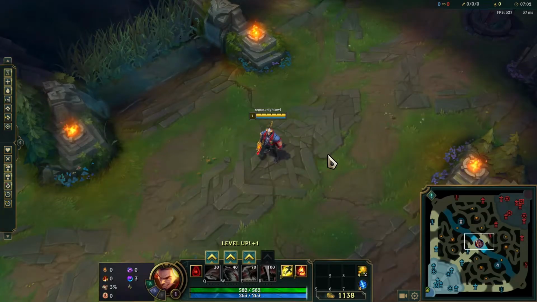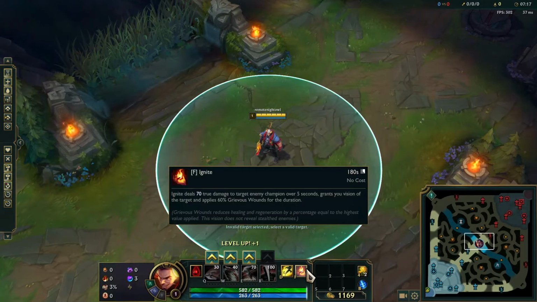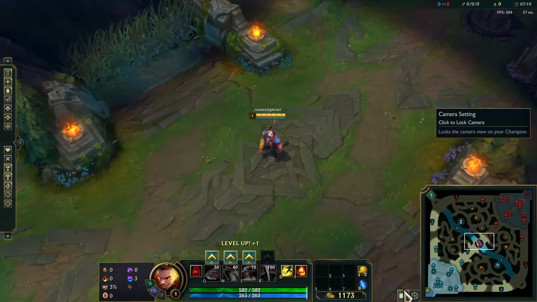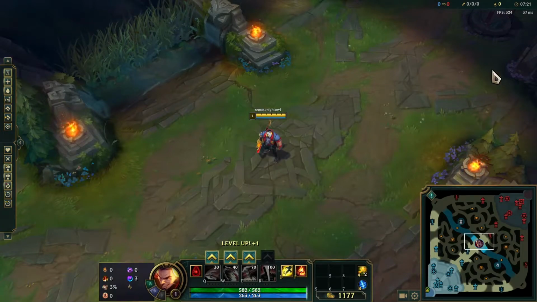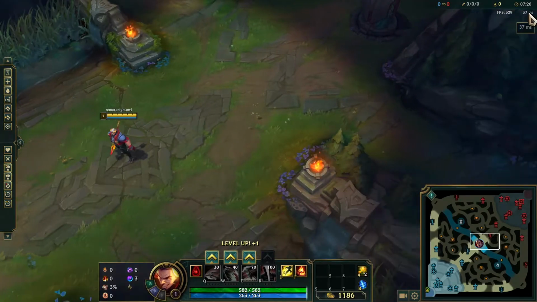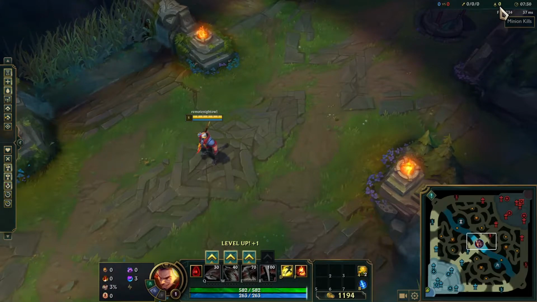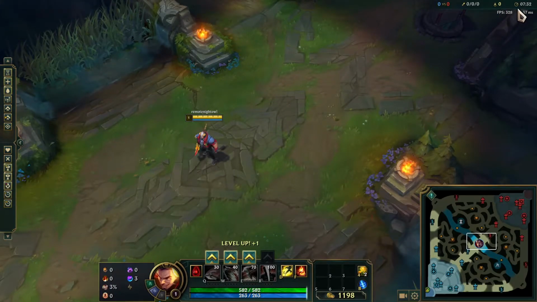So when you first log into League of Legends and you jump into a game or the intro games, this is essentially what you're going to see. Over here is the practice tool counter. We're not really concerned about that because I'm just using this for examples. But the primary things that you're going to notice is the ability bar down here for your champion, the mini-map over here with the camera and options settings. You're going to have your FPS counter up here, your ping counter up here, as well as kills, KDA, your farm or creep score, which we'll get into in a different video, as well as your timer.